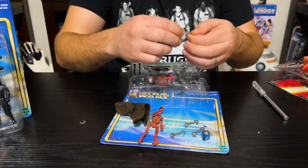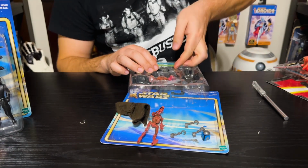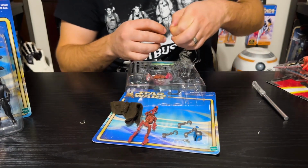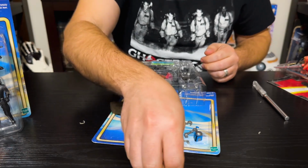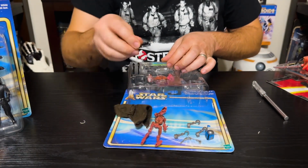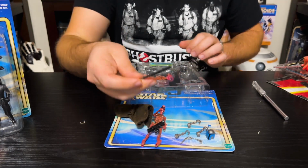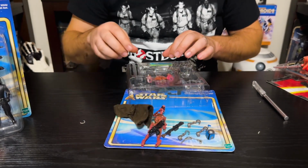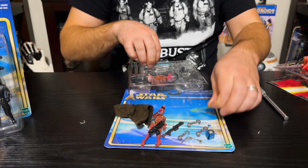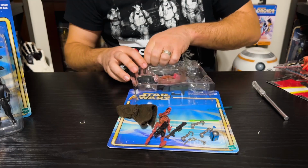So fun little accessory. Jango's blasters are in there as well. So we have that addition here. These came with the figure though, but you know, just extra little fun if you wanted some blasters. We have a battle droid rifle that comes with this set as well. We have an additional blaster here. I'm not sure who really used that one. We have some blades. We have a green blade. We have a blue blade, and then we have the hilts.